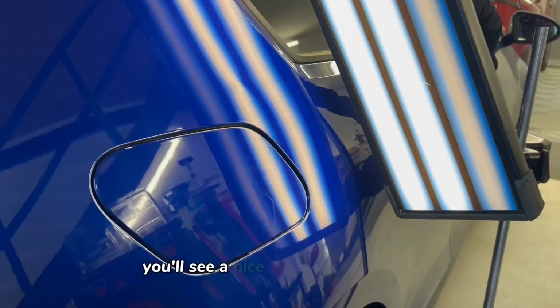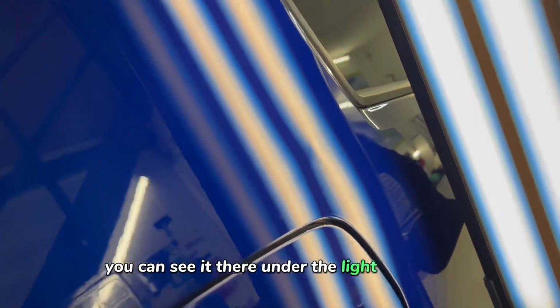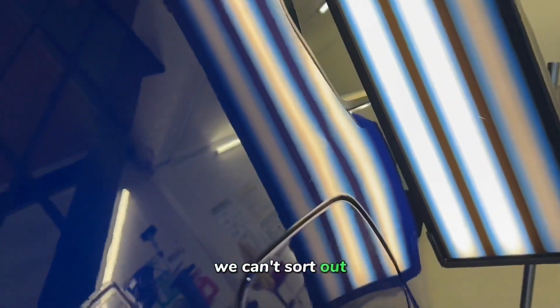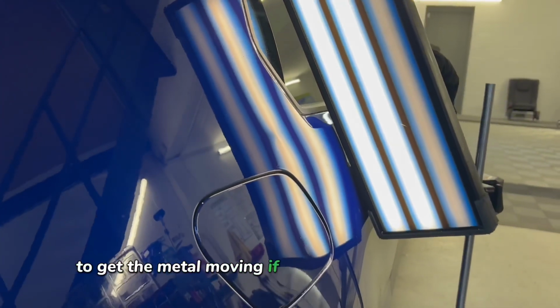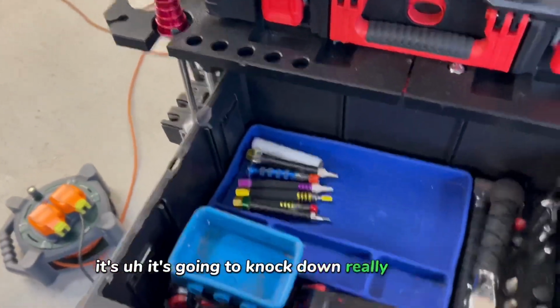With this here, you'll see a nice soft little eye spot, which is exactly what we want. You can see it there under the light reflection. That's perfect to knock down. It's not too sharp. There's nothing untowards there that we can't sort out. So sometimes you do have to over pull them to get the metal moving if they're in a stubborn area, but where this is nice and soft, it's going to knock down really smoothly.